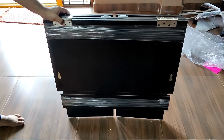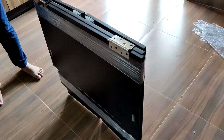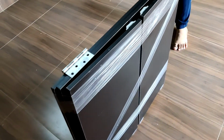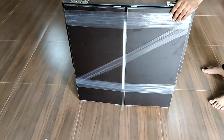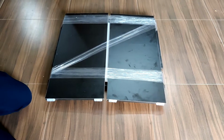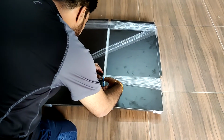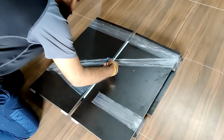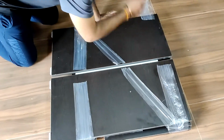It has a good height as of now, and this is a single piece and it can fit at any part of your room. If your room is very small, you can just fold it like this and put it aside. And this is the final cutting. Let's cut it out. It's done.